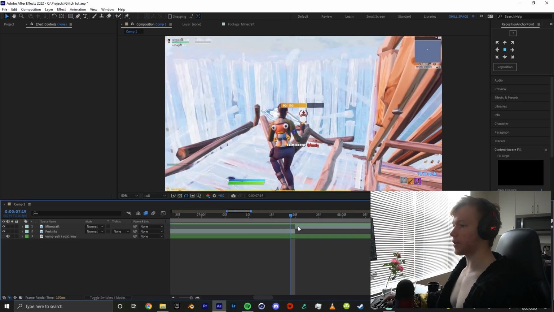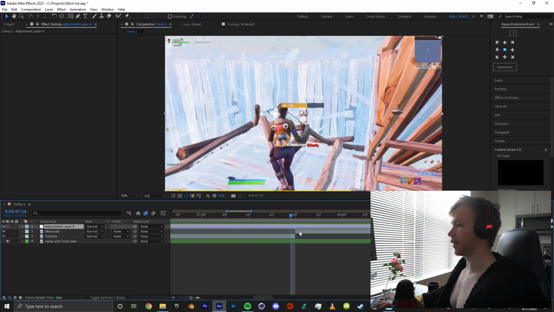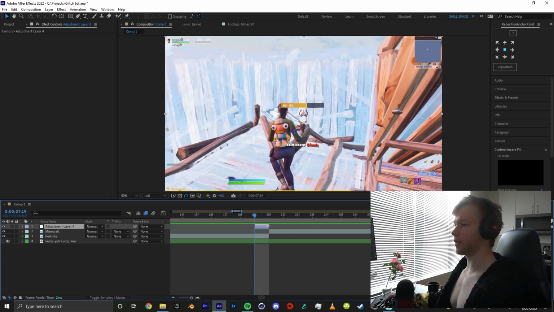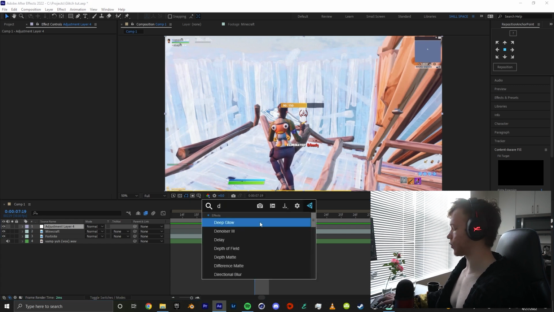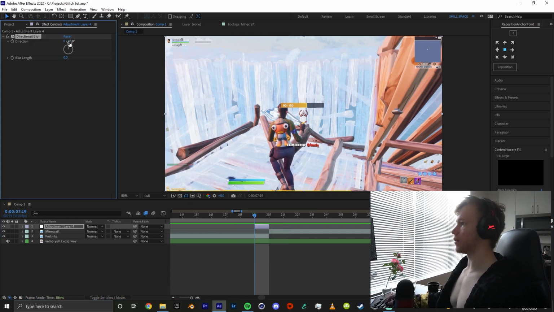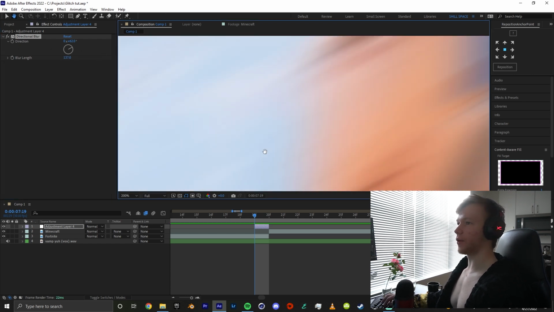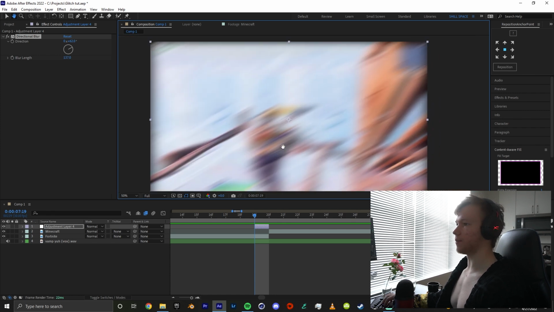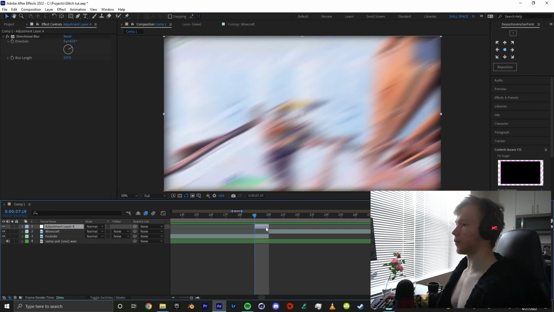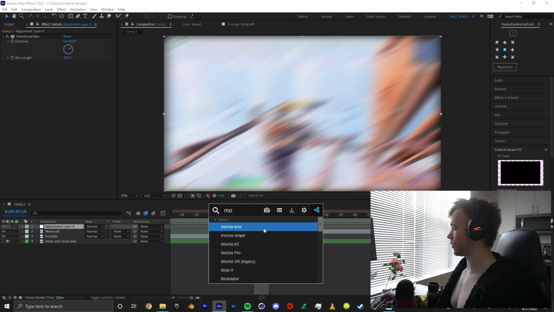So I'm gonna delete those. Now I'm going to create an adjustment layer, and I'm just gonna click Alt left bracket, Alt right bracket like we just did. And then we have this one frame adjustment layer. So I can look up an effect like directional blur and just change the direction around, increase the blur length. As you see, we have these dark edges going on here, which is not aesthetic at all. So we're gonna look up motion tile.